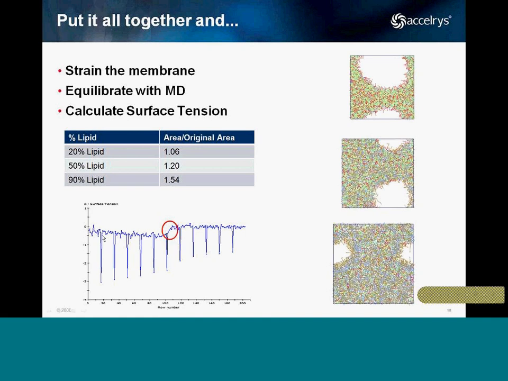As I've calculated that surface tension, I can also plot the surface tension, and you can see here that this is where it breaks for this particular system, and you can see the surface tension increasing as the calculation progresses. Each of these dips in the system is where it goes to a new strain. So after I've just imposed a strain, the system relaxes very quickly down to give me a stress again.